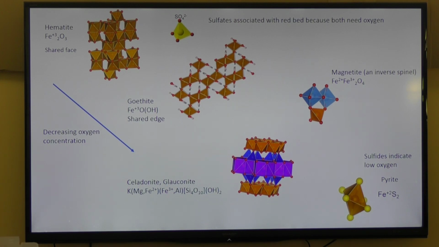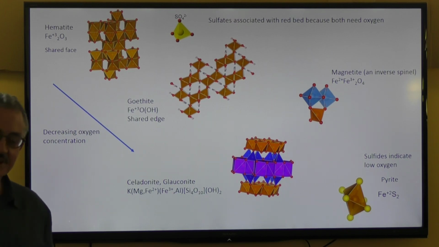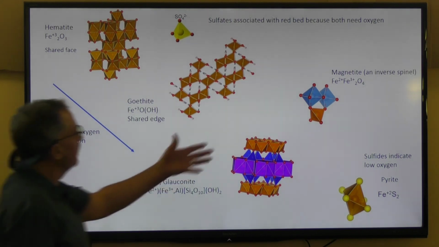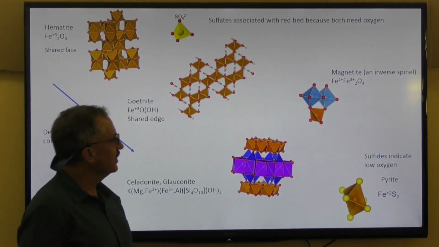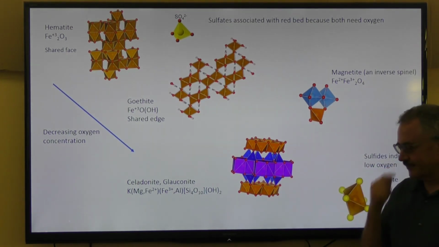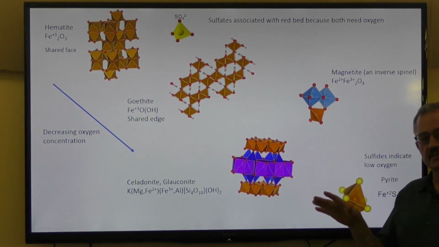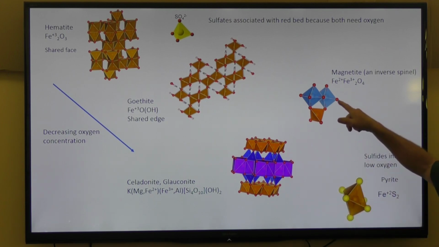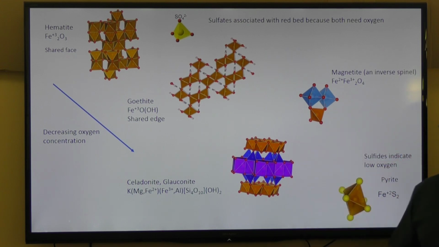So this green stuff right here, I think is glauconite. I got expert opinion from Chuck. There's only a few things it could be, but that was the most likely. So if you see magnetite or glauconite, like this is at South Pass, and you can see by where the highway crosses the river going to Riverton, this indicates it was formed in a low oxygen environment. Not zero oxygen, but low.